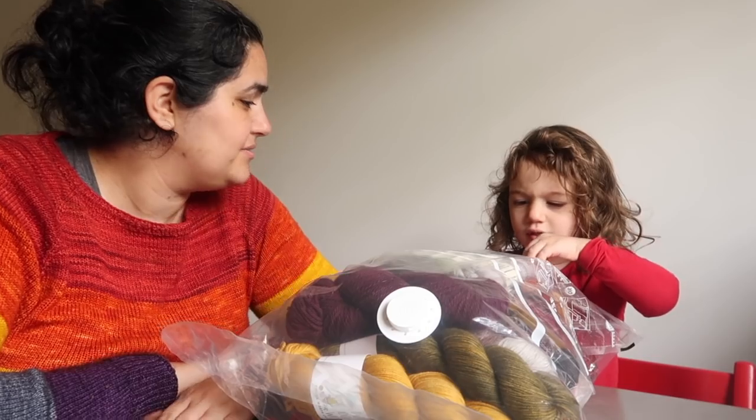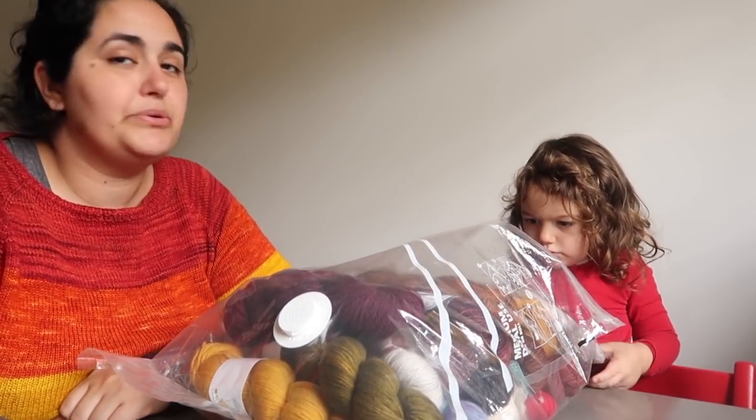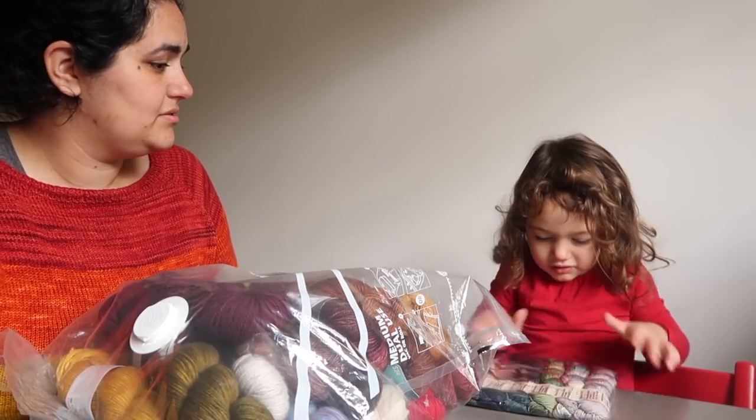I want all the little ones. You want all the little ones? Yeah. Okay. So as she pulls things out, I will try and explain what they are. Can you show that to the camera? No. Well, can you show it?